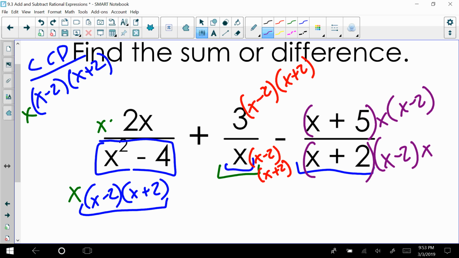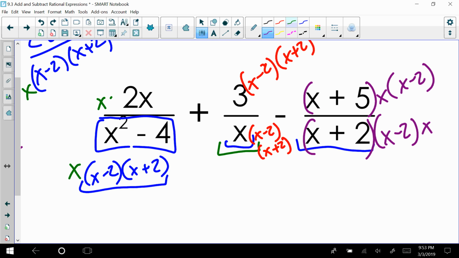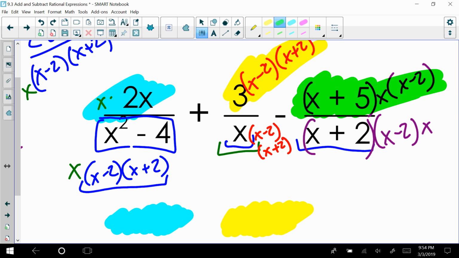Okay, so this one looks a little bit beefier, but really it's not too bad. It really isn't. Here, what I think I'm going to do to try to help you out is highlight it in some colors. Okay, I'll start here with this one. That blue needs to go right here. Then I'll try this yellow here. Hopefully it doesn't change the color. This yellow, then go next. And finally, I'll try to do this here in green. This green, it's unfortunate it changed the color there. This green will go right over here.